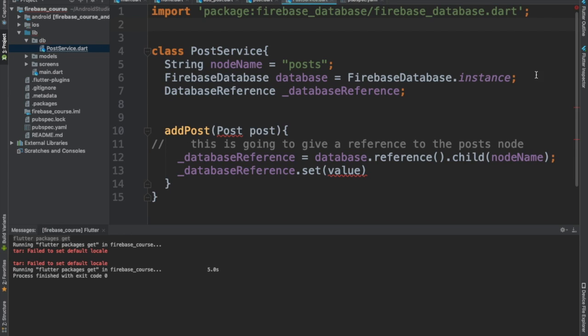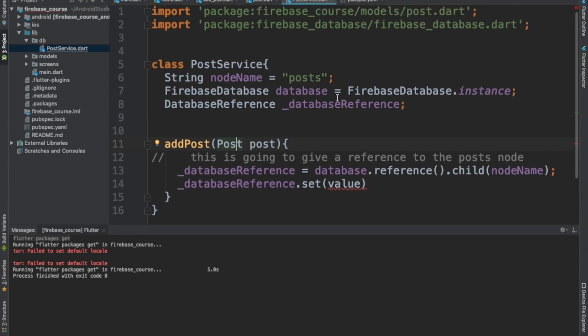So to make this possible, let's import the post package, because what we want to add to the database is post. So the argument of the add post method is going to take a value of type post.